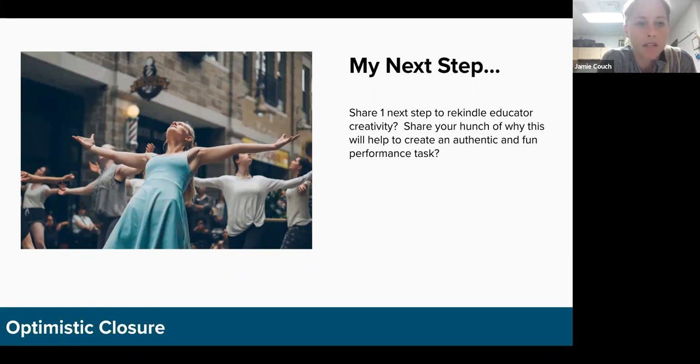So finding that balance of where do I encourage, where do I not speak and let the creativity run with it, and looking at myself as trying to find that balance of when I speak, when I don't speak with them. So practice. Yes.